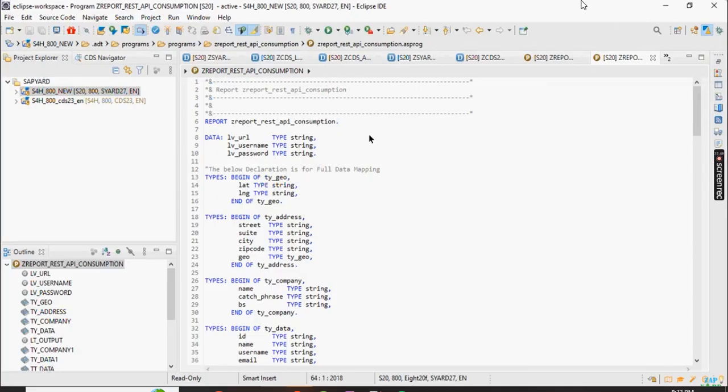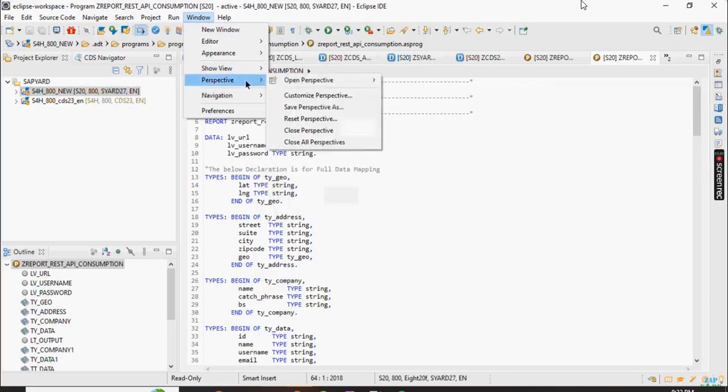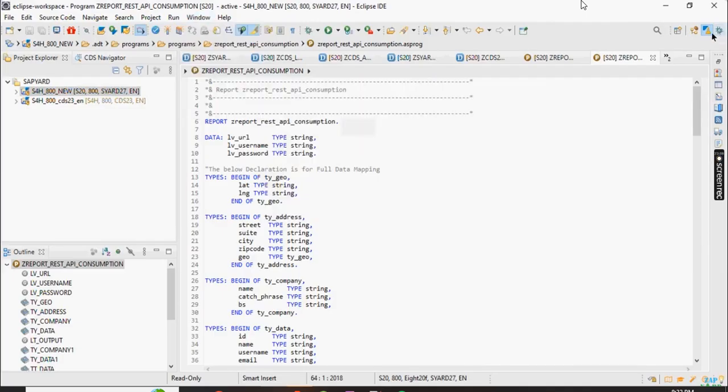Without coming to this ABAP perspective, you won't be able to do any kind of development. I relate this to HANA development, because if somebody has worked on HANA Studio, or even if you haven't, not an issue. Let me explain. There also the first thing we do is go to open perspective, and select the perspective for which we want to do our development. Why is this more important?